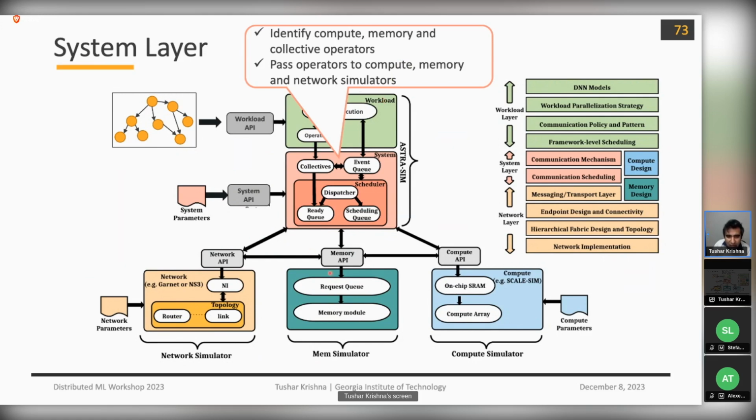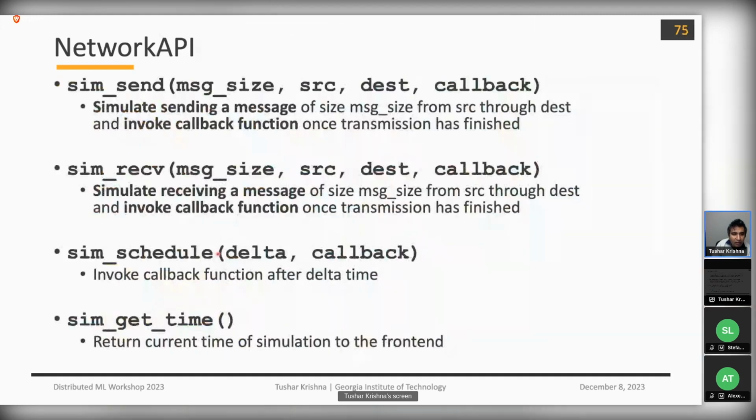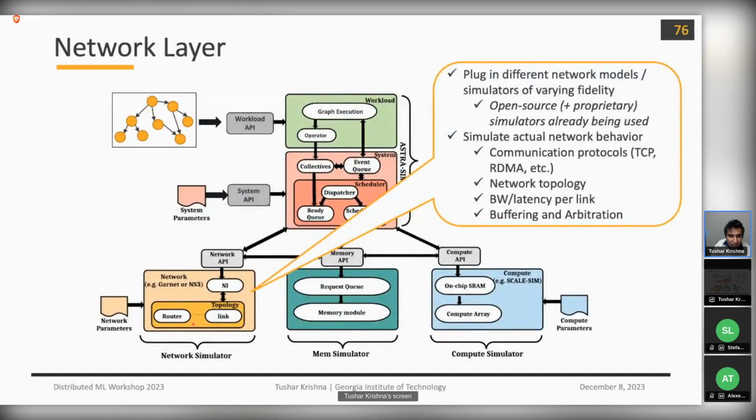And this is really the key idea behind AstraSim, right? AstraSim really is a glorified traffic generator. Given the workload and given the collective implementation, it will start generating traffic for compute, memory, and network, right? So from a network perspective, it's going to inject and receive traffic. And this is where we can plug in different kinds of network simulators. The idea is there is a common API, which just implements sending a message, receiving a message, scheduling a callback, and so on. And then you can plug in different kinds of network simulators.